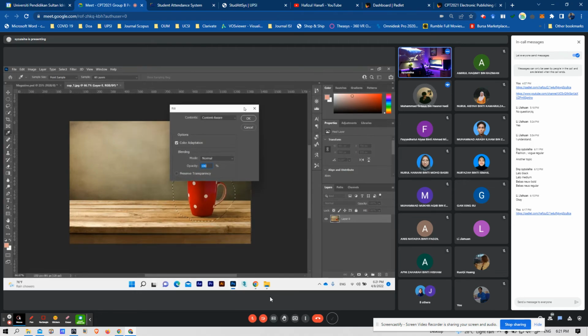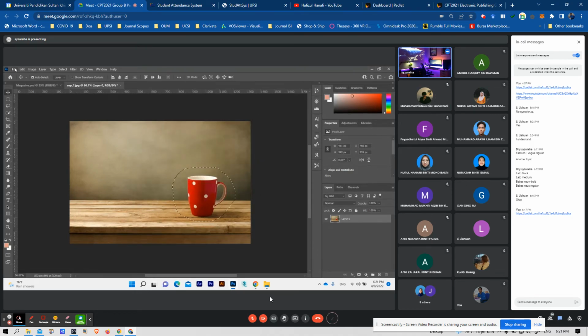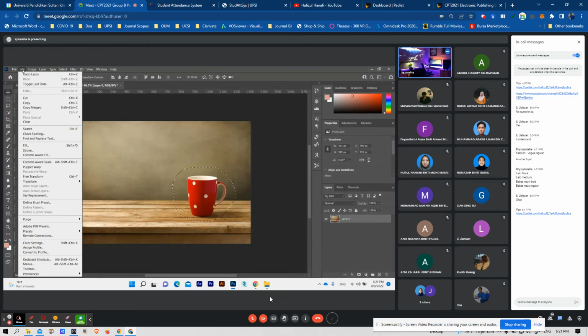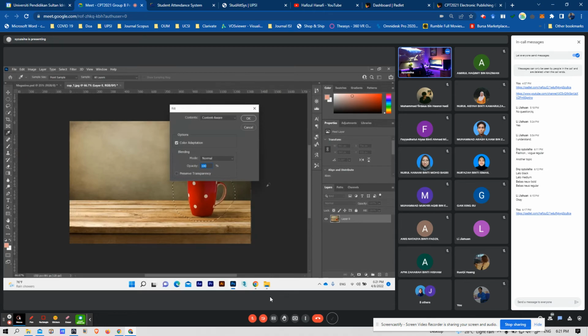Okay, again, eh? Pergi dekat menu atas sekali, ada choice edit. Nampak tak atas sekali ada edit. Click. You guys click edit tu, akan appear choice, eh? Choice semua ni. So pilih yang fill. Click dekat fill ni dan akan keluar ni appear macam dalam share screen kamu lah. Keluar tak? Boleh tak? Keluar. Semua sekali keluar, eh? Keluar.